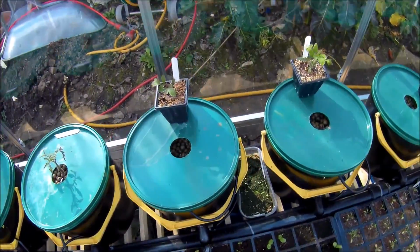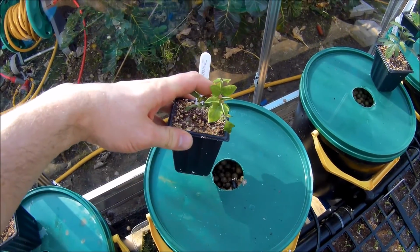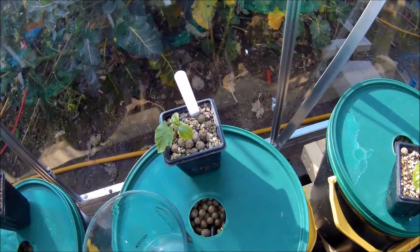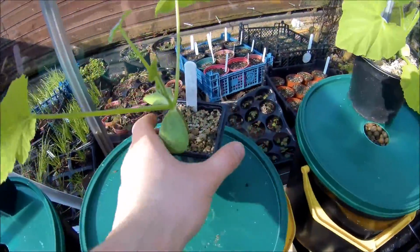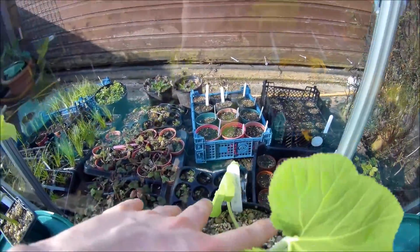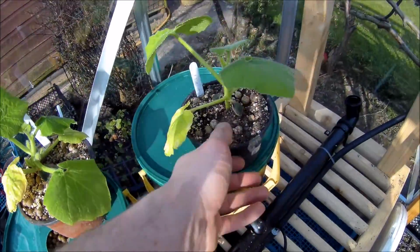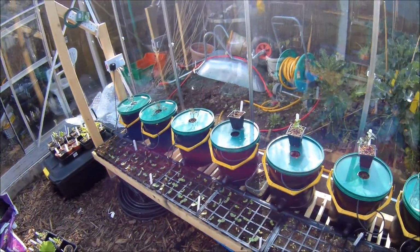Okay, so I've got them spaced out now. So I've got a red pear tomato, San Marino, is it? Tomato, beef tomato, cucumber, cantaloupe melon, a loofah sponge, Black Betty courgette, Ten Commandments gourd, and with this one it's going to trail down, I think, a Turk's turban gourd, and a pumpkin. So that's how I'm going to space them out, I think.